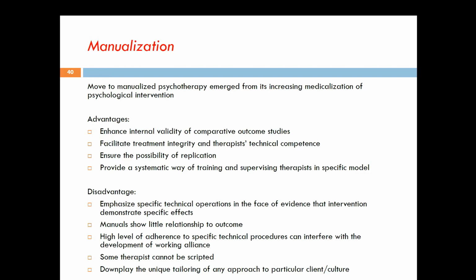Manualization: the move to manualized psychotherapy emerged from the increasing medicalization of psychological intervention. Advantage: it enhances internal validity of comparative outcome studies. If we want to compare results of different studies, we want to make sure the intervention is comparable. We want to make sure your CBT is comparable to my CBT, that the CBT conducted in organization A is comparable to the CBT conducted by the therapist employed by organization B. So it enhances internal and external validity of comparable outcome studies, and facilitates treatment integrity and therapist technical competency.